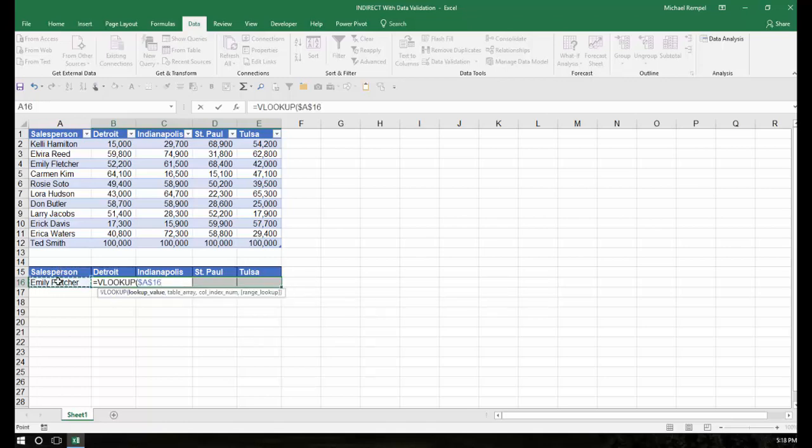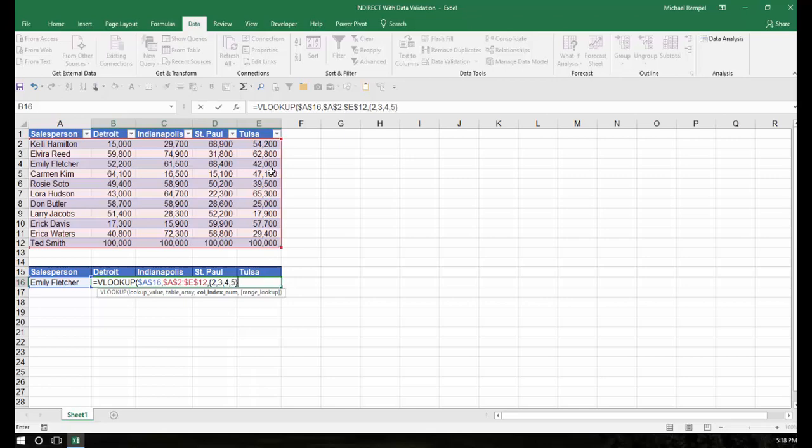I'm going to just lock that, comma. My table array is from A2 down to E12. Again, lock that, comma. My column index number, I'm going to put a curly bracket in, and I want to pull in 2, comma 3, comma 4, comma 5.